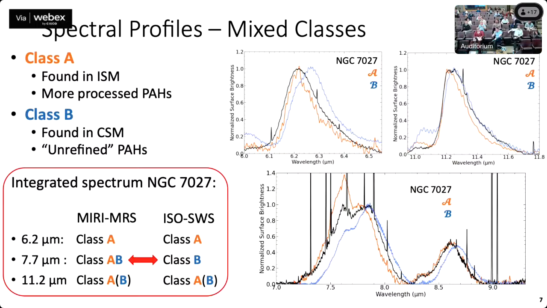Awesome, thank you. Speaking of the processing, it's really cool that you're seeing the two levels in one object. I'm wondering, the outer ring of this planetary nebula isn't really interacting with the ISM too much, or is it? I guess I would assume that processing would be done through stars. And I'm wondering what is causing the processing in this particular situation.